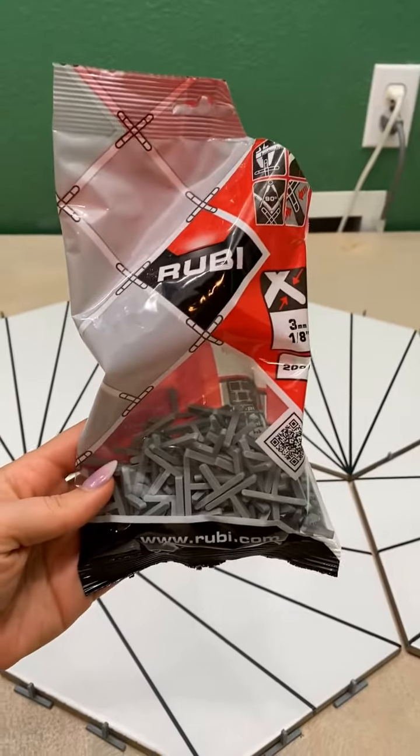Now is the time you really hope you did your math correctly — it's time to cut the tiles, the ones that butt up against the wall. We purchased this Ryobi wet tile saw for about $150, and it only took 10 minutes to assemble. We found it useful to cut about three quarters of the way through your tile and rotate it to the other end of your line. This way, the tiles didn't end up chipping as much.